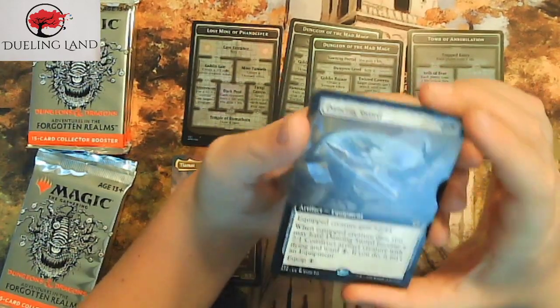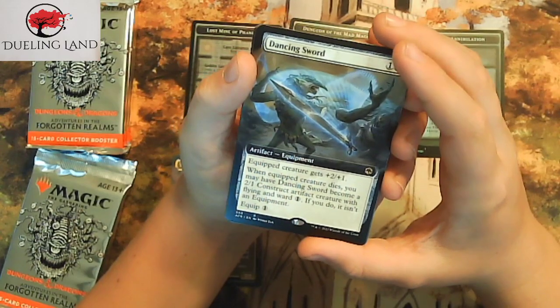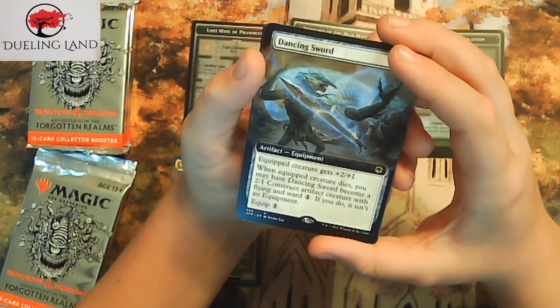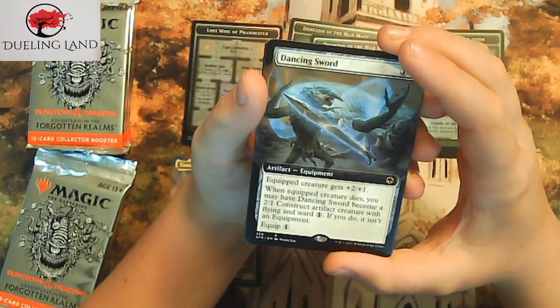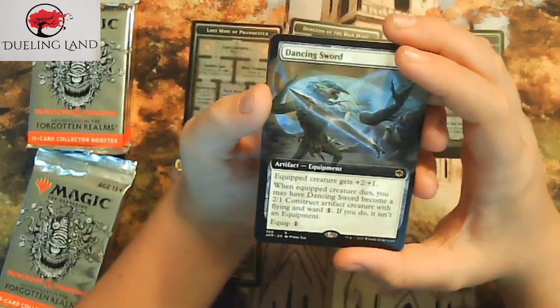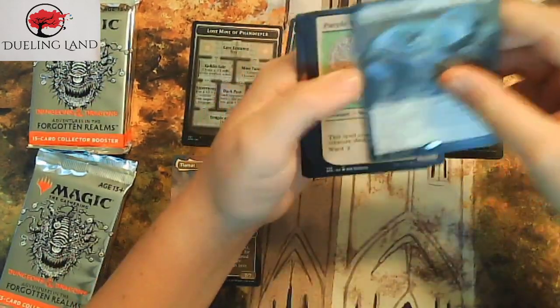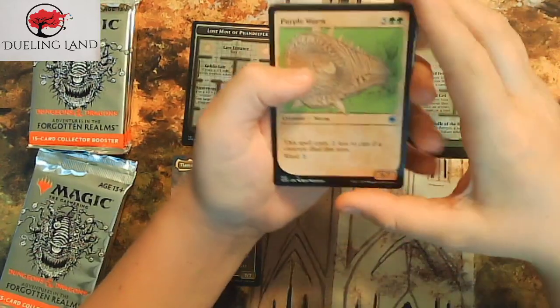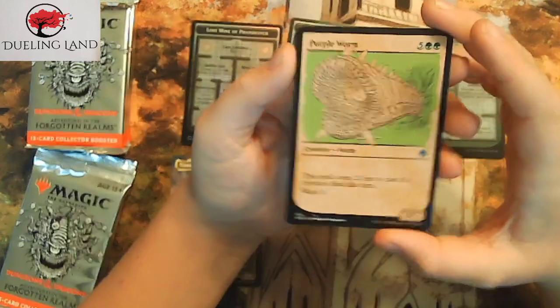That's pretty cool. Dancing Sword. Equipped creature gets +2/+1. Whenever equipped creature dies, you may have Dancing Sword become a 2/1 Construct artifact creature with flying and ward 1. If you do, it isn't an Equipment. Equip 1. Ooh. Purple Worm.